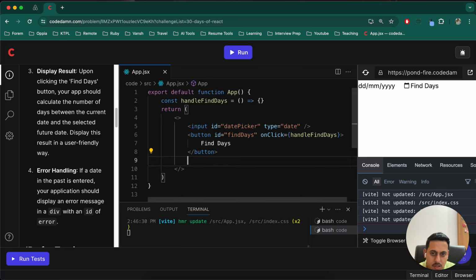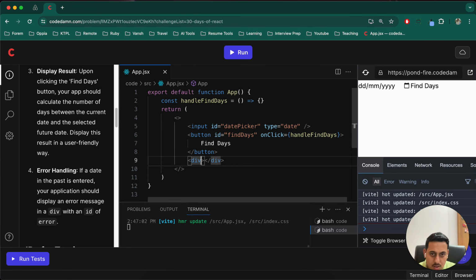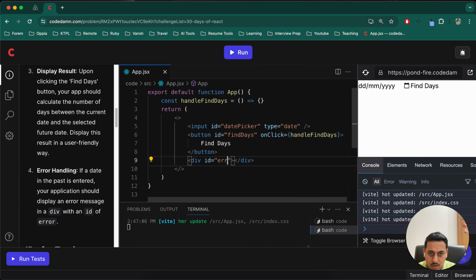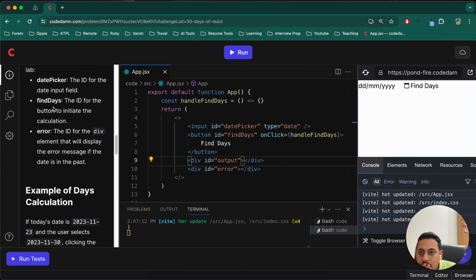Okay, I think we'll have to create two separate divs. Error and maybe output. I'm not sure if they have mentioned it. Find days, error, the ID of the button.